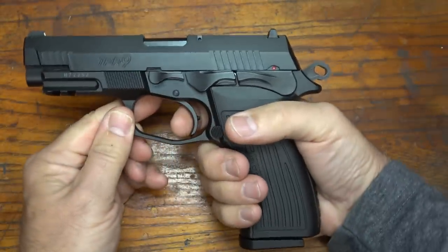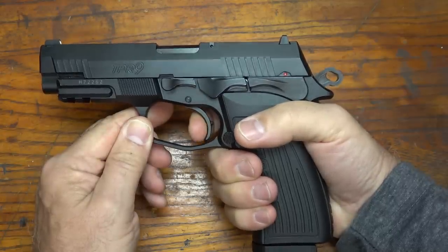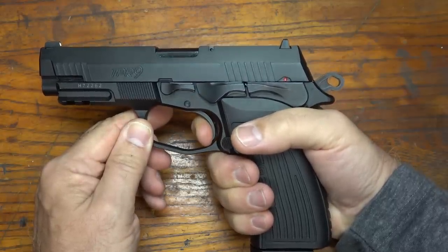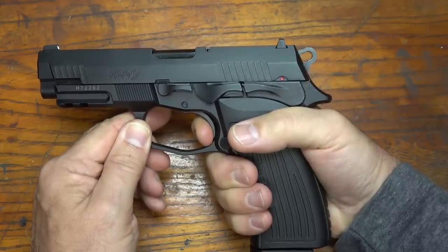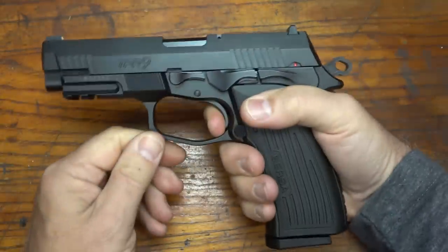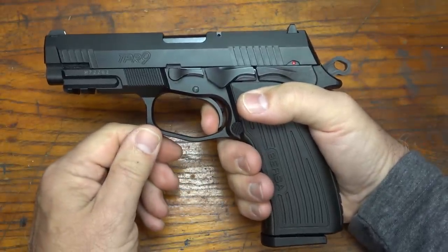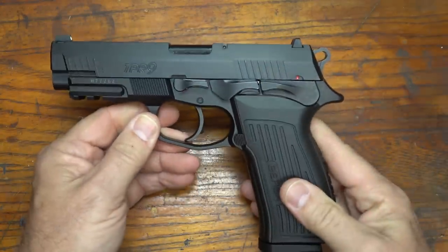Once you go into single action, a little bit of take up right there. It's very smooth. Tiny bit of stacking and then a good break. Reset. Super, super fast. I mean, that is a super fast reset.